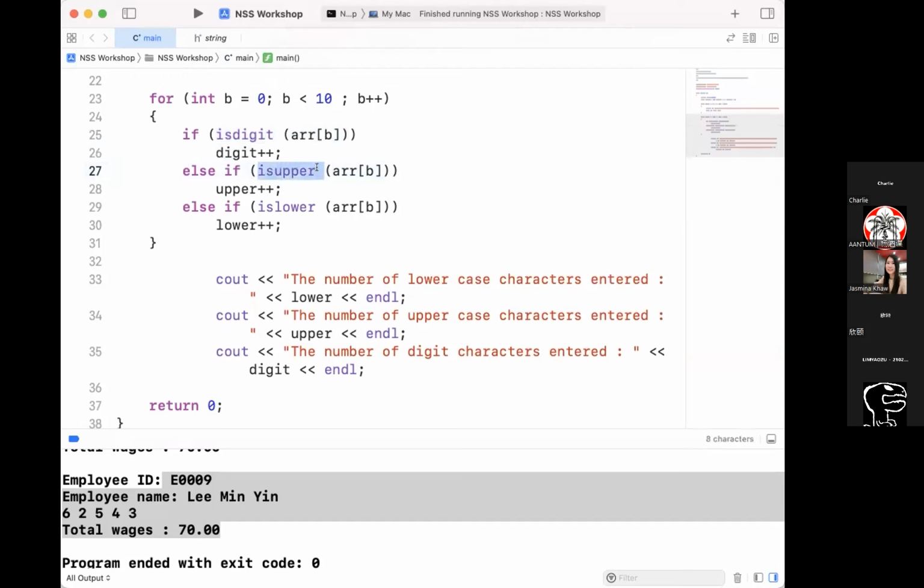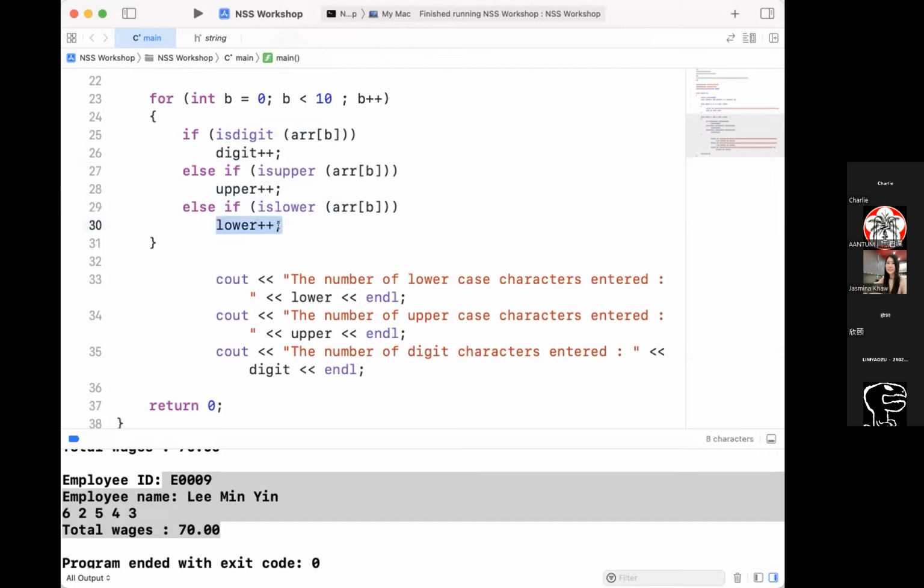So this is a predefined function to check if this is uppercase. So we have the first character again. If the first condition is false, then we will check the second one. If the second one is true, then we will update the counter of uppercase. If it is false, then we proceed to the last condition, if it is lower.